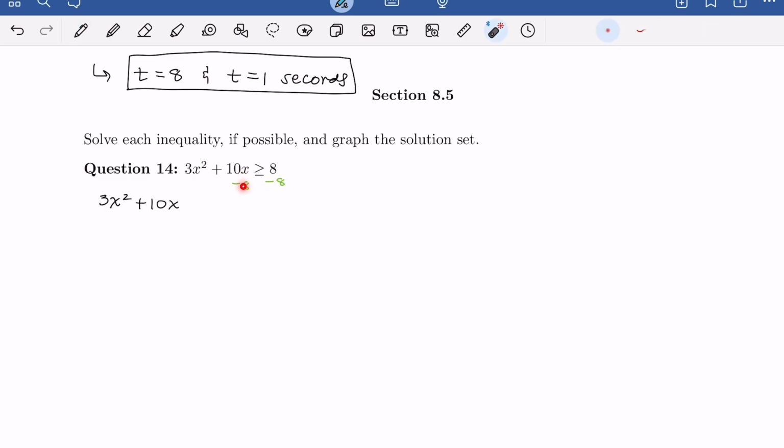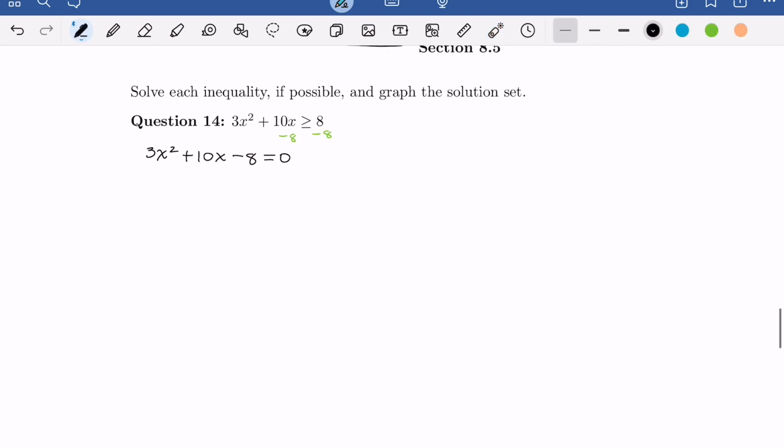Now if I move this minus 8 over, I'm going to be left with 0 on the right hand side, but like I said, we're going to write this as an equation, not an inequality, so this is going to be equal to 0. We're not going to have greater than or equal. Alright, so from here we want to solve this. So we're going to use our factoring methods that we've seen in the last several sections. Since we don't have a 1 here for our square term, this is going to be a little bit harder to factor, but we can use the method of factoring by grouping.